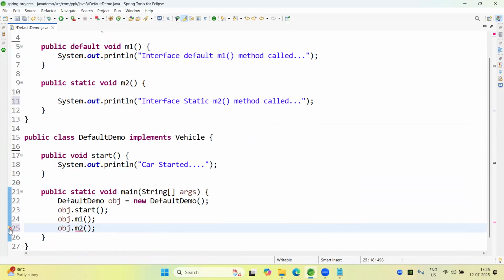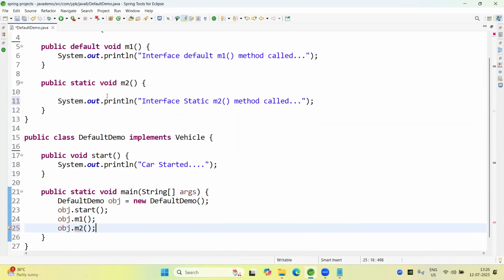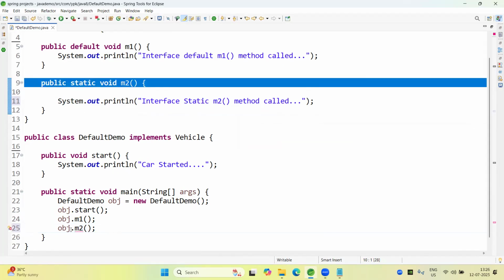Here, what's the error? We get an error because it is a static method.